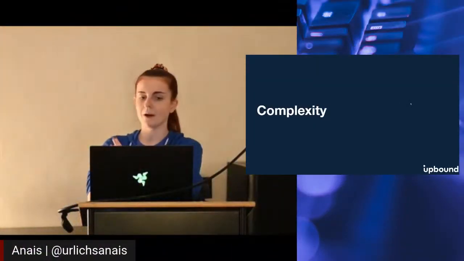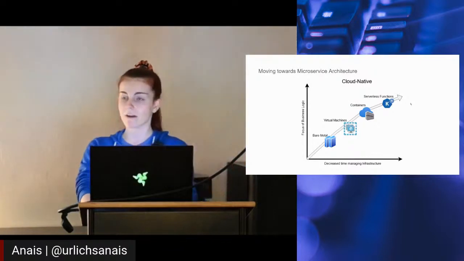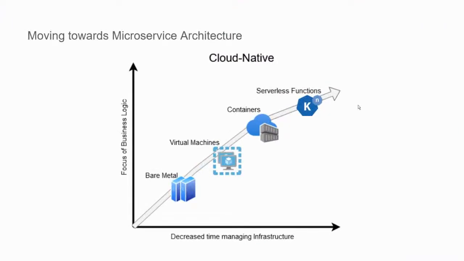So the main problem, however, is that it can easily get very, very complex. Our main goal, when we move towards a cloud-native ecosystem and managing our workloads in a microservice fashion, is that we basically end up having to manage our infrastructure less and less. But ultimately, with Kubernetes, it can easily end up being the scenario that you have to do a lot more. And that's kind of counterintuitive.